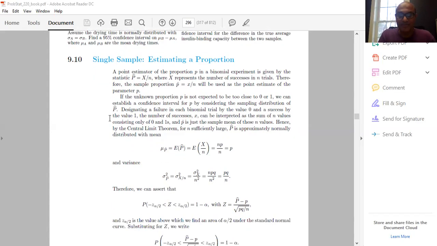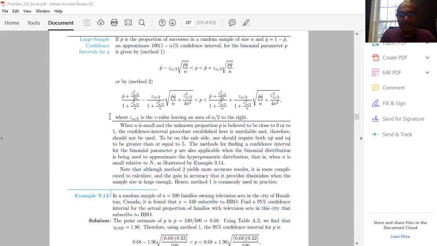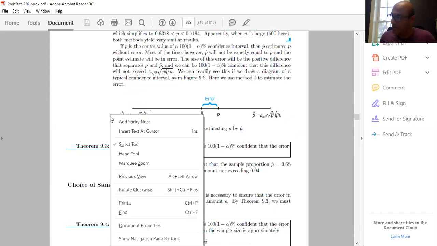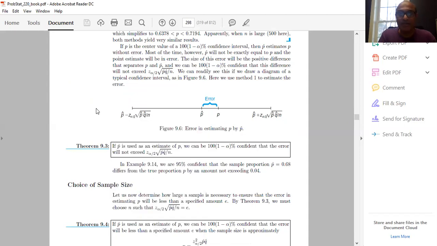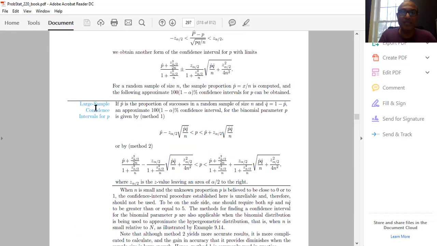So last time we saw chapter number 9, and that was 1 and 2 sample estimation, estimating the variables. And today we are going to start with chapter number 10, almost the same thing, 1 sampling, 2 sampling, but not for estimating the variables. We are going to see here the test of hypothesis. So not the estimation, but now the test of hypothesis. That's what we are going to see in this chapter.